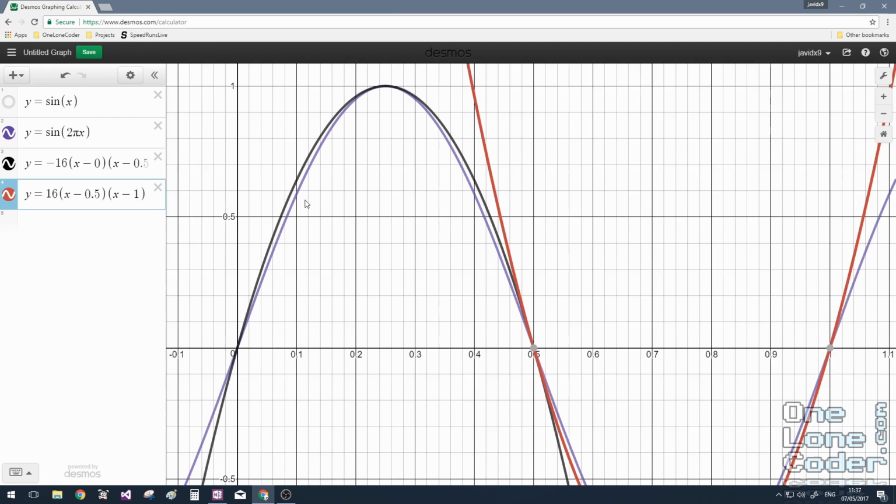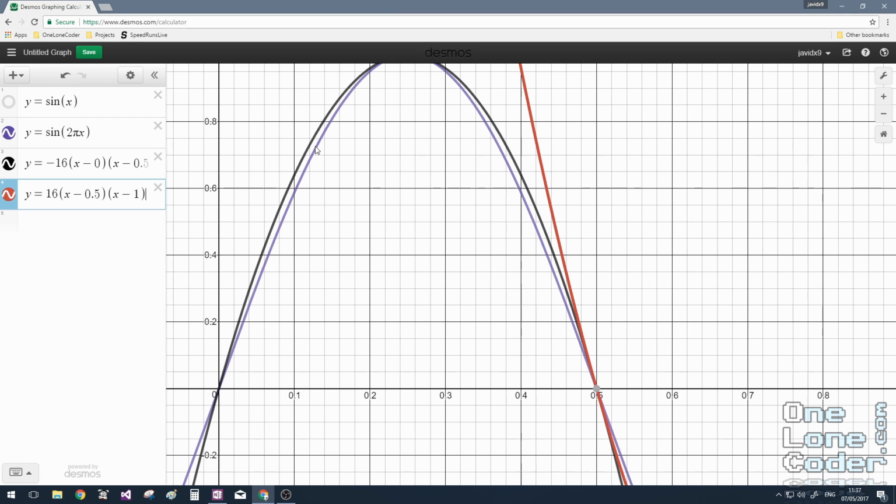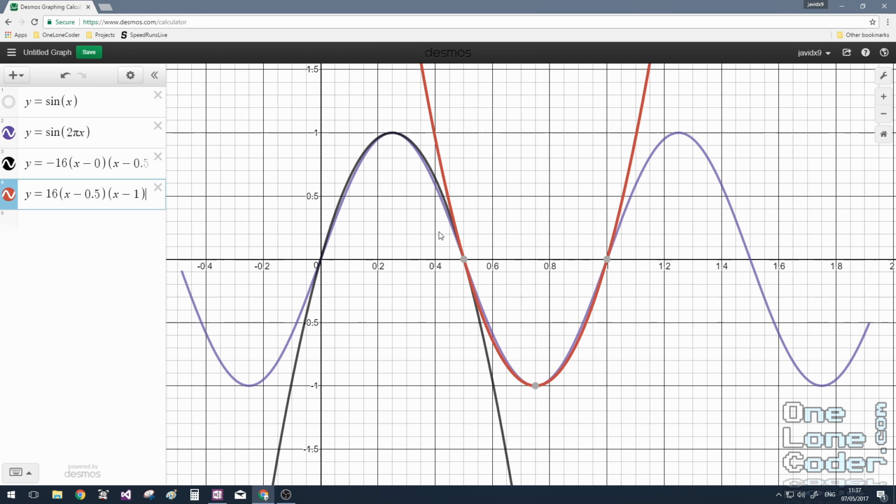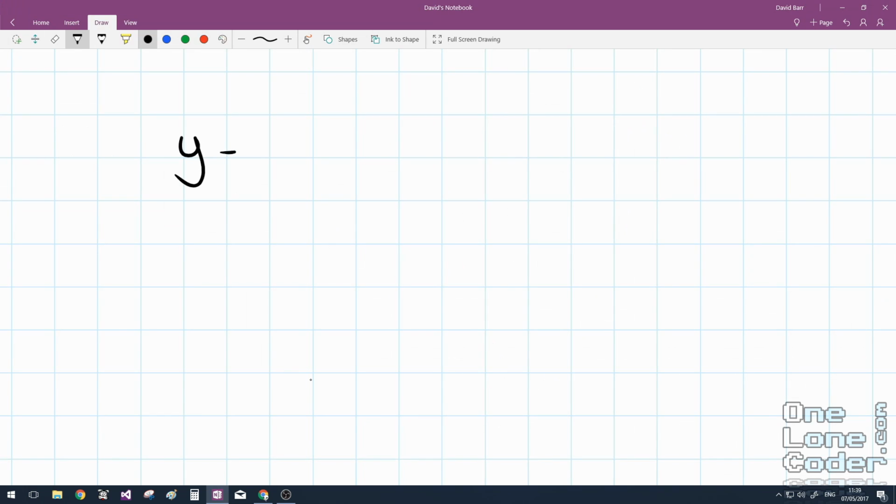And we can see it is an approximation. It doesn't perfectly follow the purple sine wave in the background, but you know what? It's probably good enough for audio synthesis. And we can decide which equation to use based on the input value of x. If it's greater than 0.5, we use our positive parabola, and if it's less than 0.5, we use our negative parabola. Let's just have a look at the numbers here.